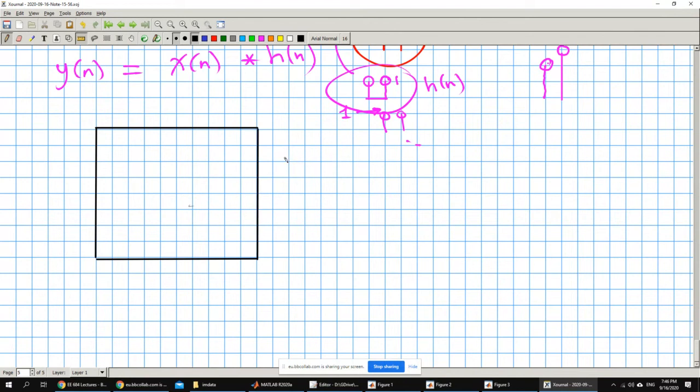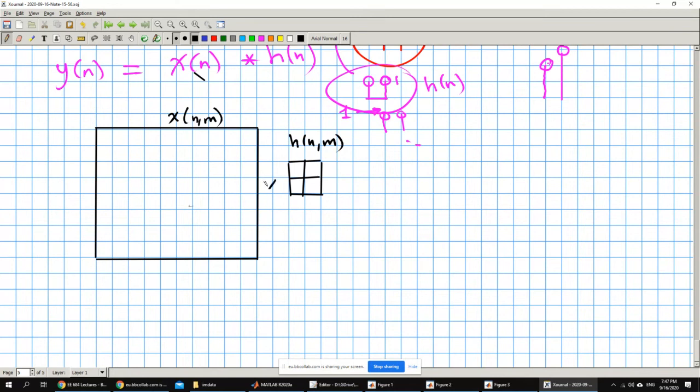Imagine that I have a kernel, a small h of n, which for the image would be two-dimensional instead of one-dimensional as in the original case. So you have values that look like this. You have here an image, and you have here h of n. This is h, and this is, let's just call it x, which is the original image. Here you have n and m, because I have two dimensions.